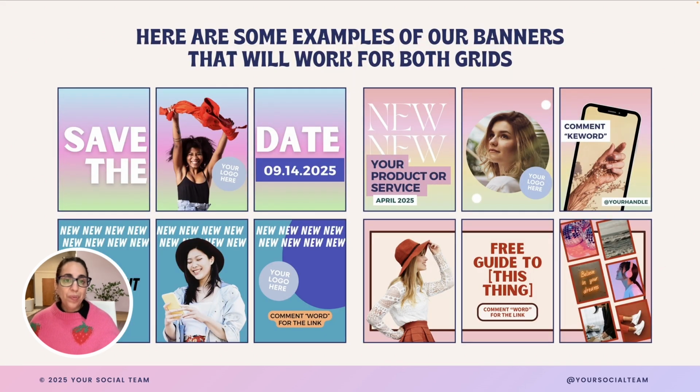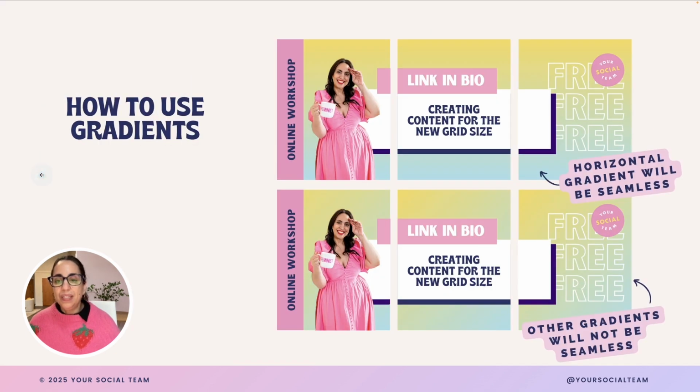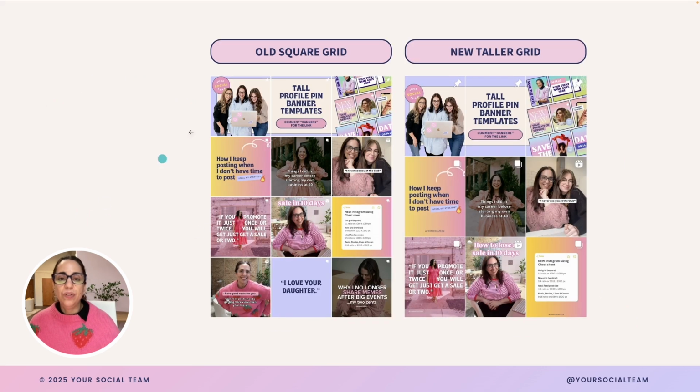Or if you want help, we have a pack of 13 different designs already split for you of these banners that work for both the grids. The one that you saw that I customized for my brand was this last one here. I'm going to show you how I customize it for my brand, and you can see how it can look pretty different. And you can apply any brands that are yours. And these all come with a little video of how to customize. But see, this is one also from this pack. And this is how I used it for my brand.